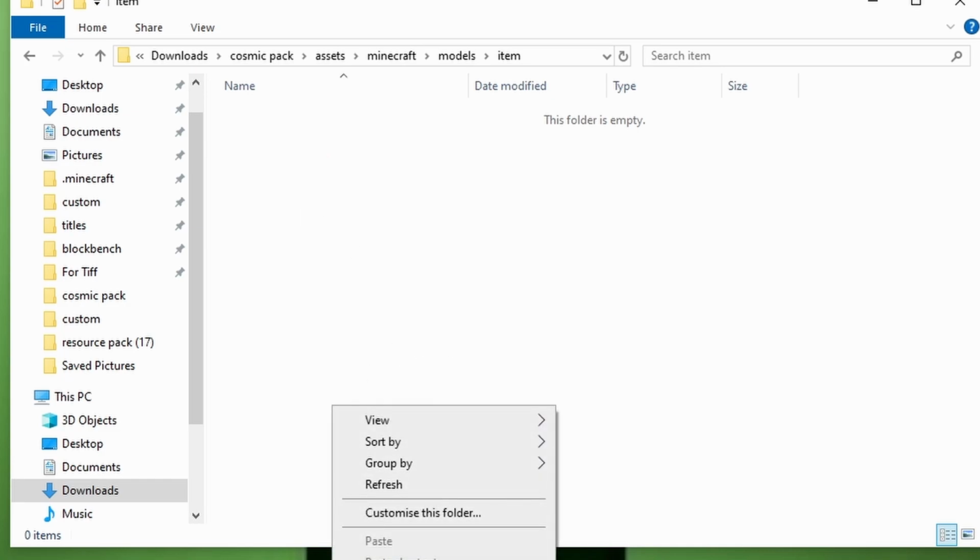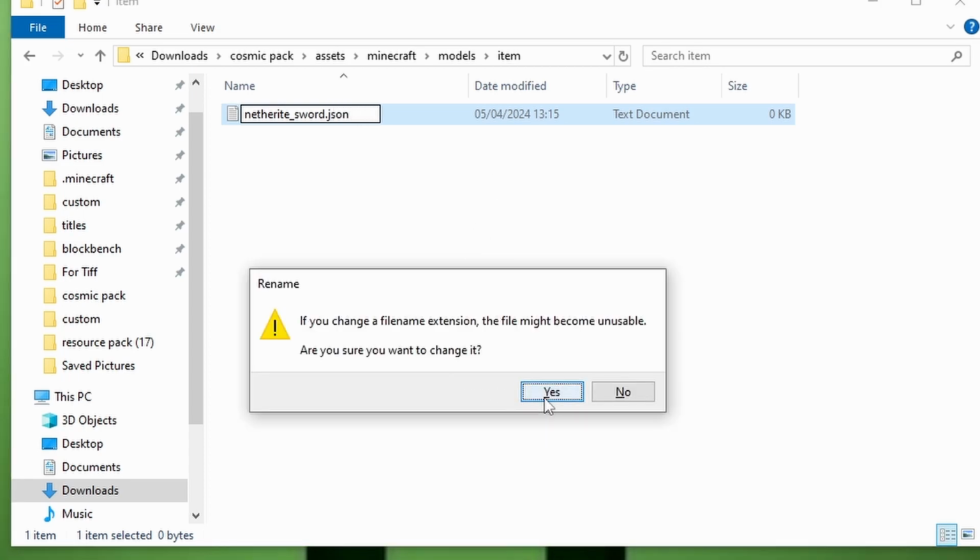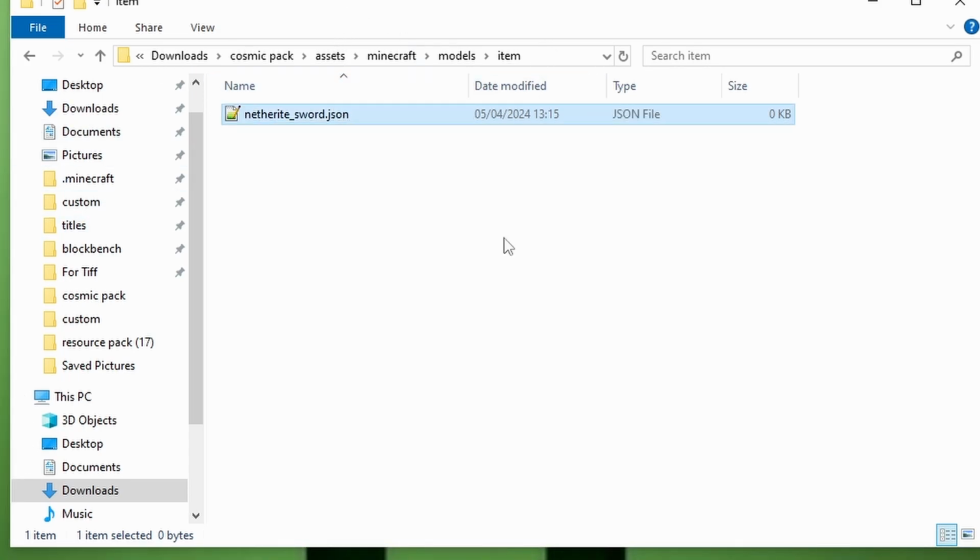I'm going to create a new file, and the file is going to be named, let's just go for a text document. It's going to be named neverwrite_sword.json. Click enter. You can click yes on this bit, that doesn't matter. There we go, neverwrite_sword.json. This is because I want my cool spring sword to have the same properties in game as a netherite sword. If I wish for it to be a diamond sword, we would just do diamond_sword.json. Heck, if we wanted it to be an iron shovel, we would create iron_shovel.json. See where I'm going with that?